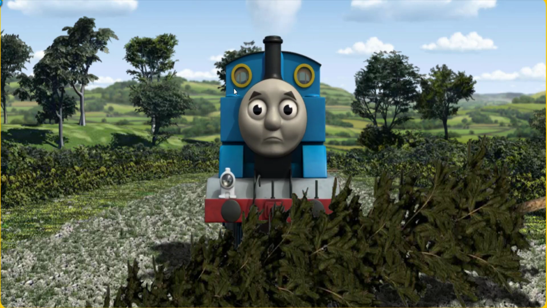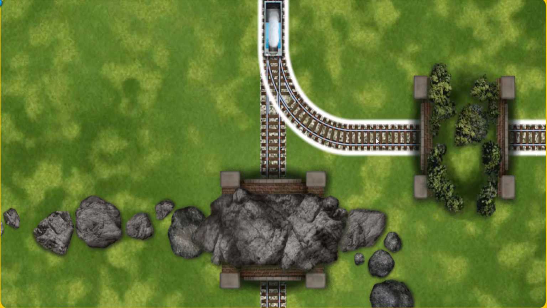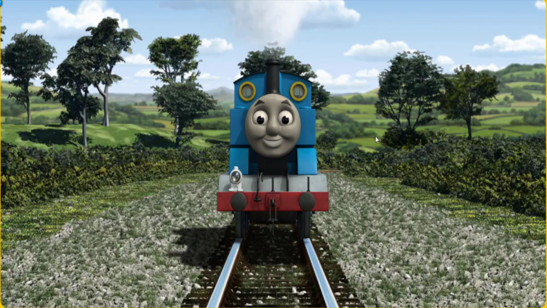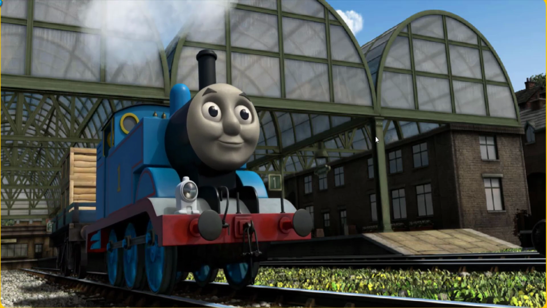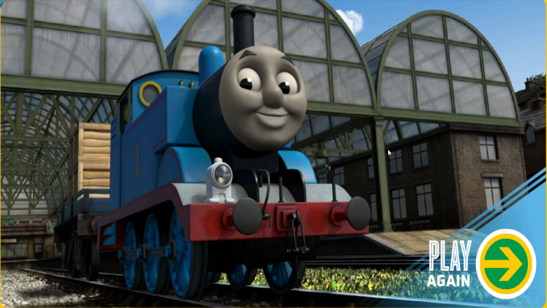Suddenly, the tracks were blocked. Thomas had to stop. He needed to go a different way. Help Thomas find the track that goes through the hill. All clear. Thomas puffed proudly into Knapford Station. With your help, he was a really useful engine.